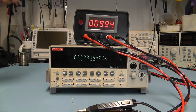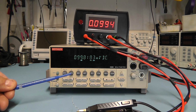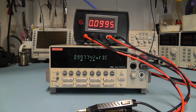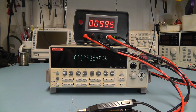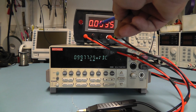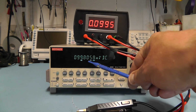Right, here we have the unit connected up again. I've got it connected to a 0.1 ohm resistor, and this time I've connected my Keithley meter on the DC volt range to the two sockets at the back of this unit, just to compare it with the reading we've got on this panel display meter there. And as you can see here, the panel display is reading 0.0995, and the Keithley is giving me a reading of 99.7.